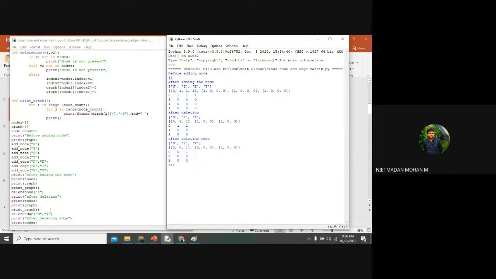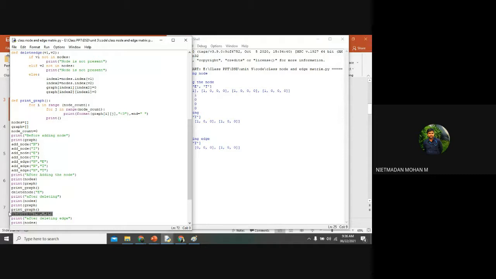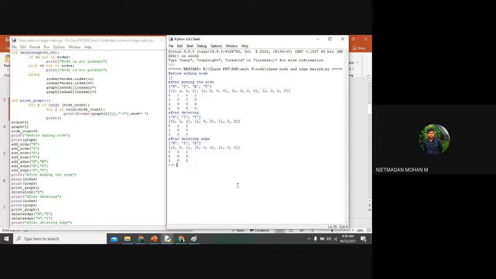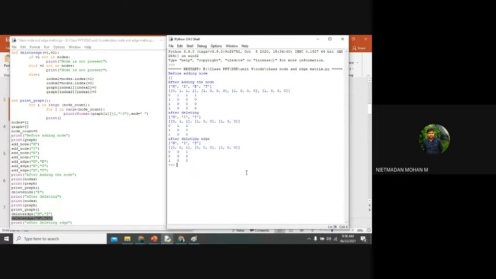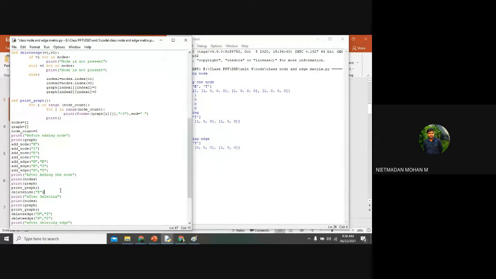Right? So suppose I give N and I again, will any error come here? I have already removed the edge N comma I, and again I am deleting the edge N and I. Any error will come here? No, it's already deleted, so no change.